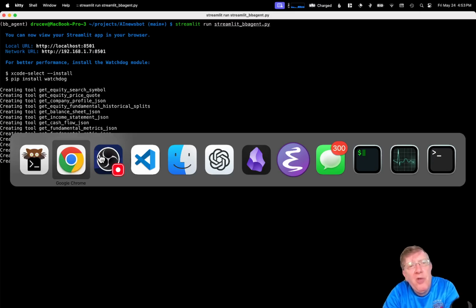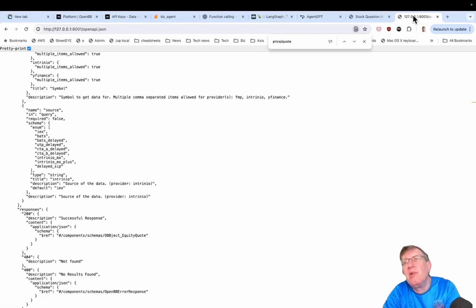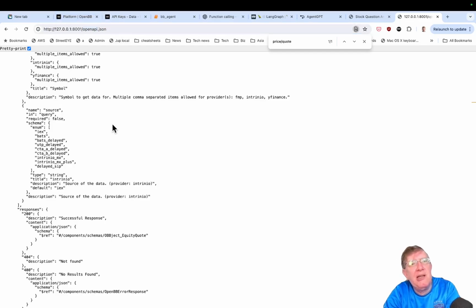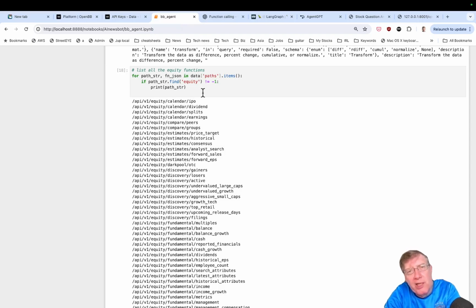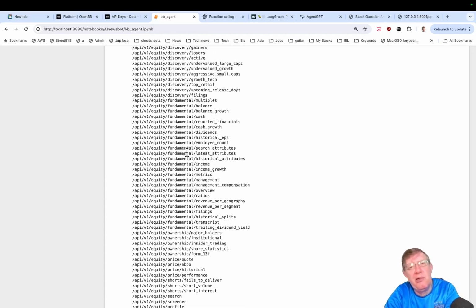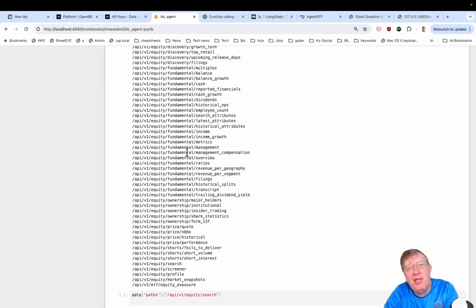Well, one thing that OpenBB does, which is pretty useful, is when you have this REST API that OpenBB provides, it provides this OpenAPI.json, which is the spec for the API. For each endpoint, this JSON file will have some information about the description of the function and the parameters, et cetera. So I leveraged that, and I said, okay, what are all the equity functions? Some of these are useful, some are a little more obscure, and for some I don't have a good API that I subscribe to. So I ended up with about 15 or so functions.